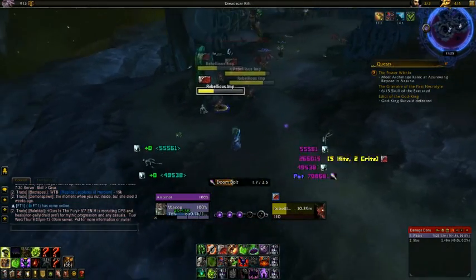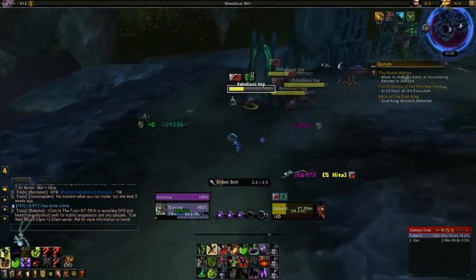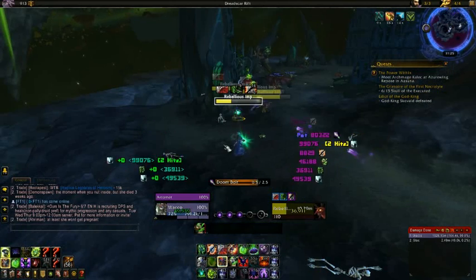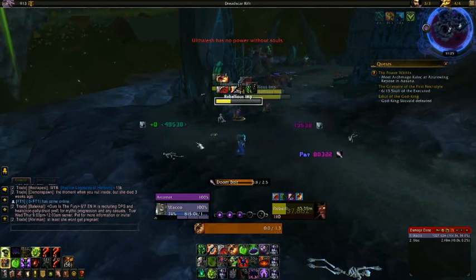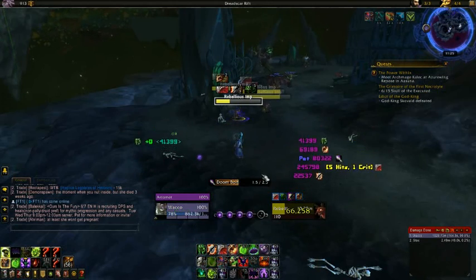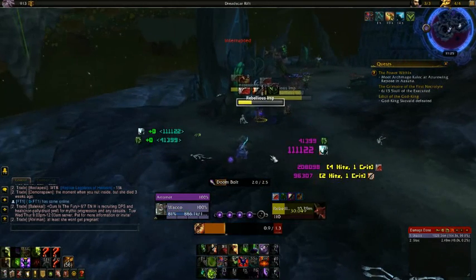So yeah, that is pretty much your basic rotation, or your basic abilities, what you want to do in a PvP situation. Keep dots up, keep Agony up, Drain Life as a filler, Unstable Affliction when you have soul shards.